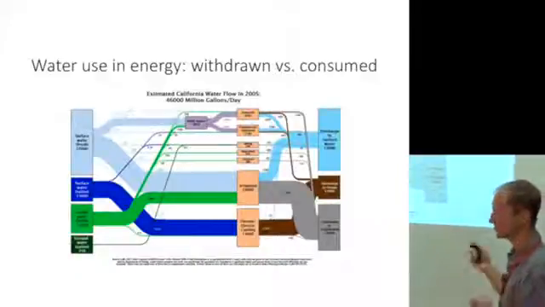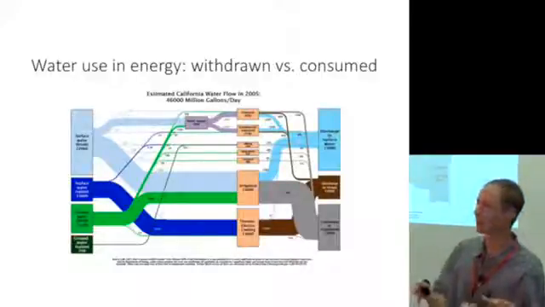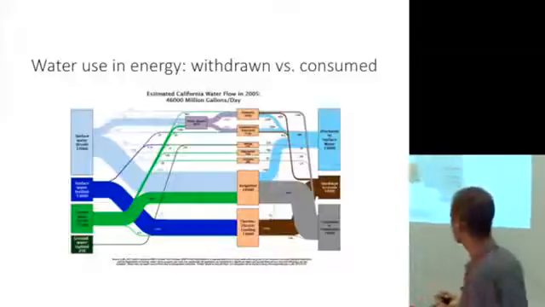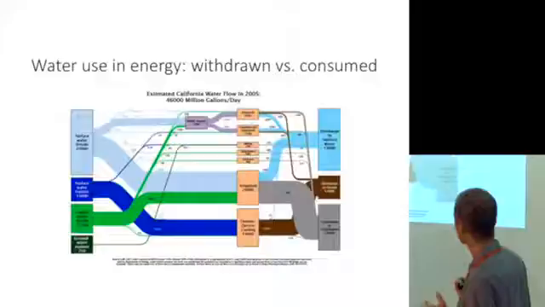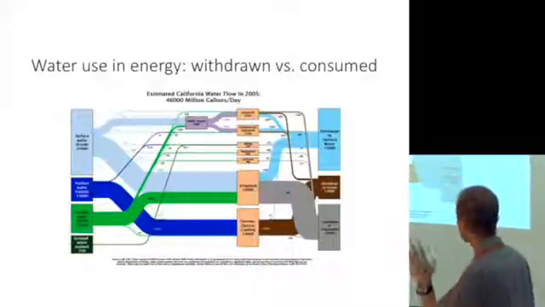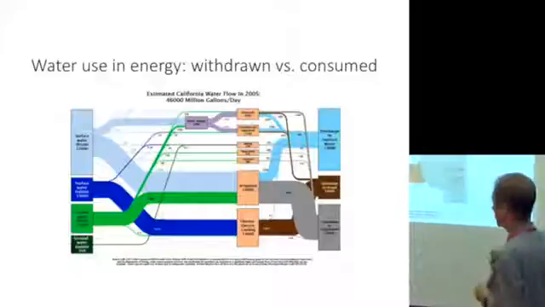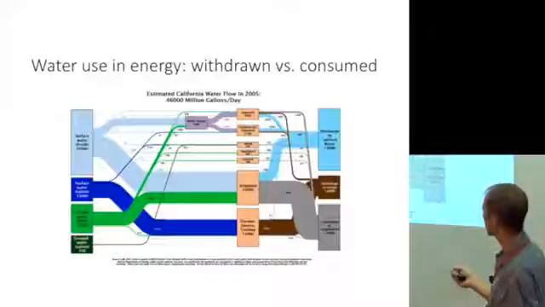The answer is that sometimes people are talking about the amount of water that gets put into the system versus the amount of water that gets consumed in the system. So a lot of water in energy systems goes into the energy system but doesn't actually get consumed or, in the sense, evaporated. It doesn't get lost to the atmosphere. It just gets discharged. In California, it gets mainly discharged to the ocean, and in a lot of inland places it'll get discharged back into rivers, whereas agriculture gets basically almost all consumed.